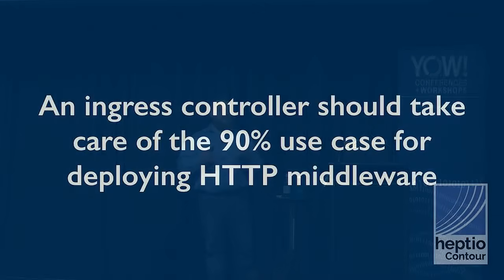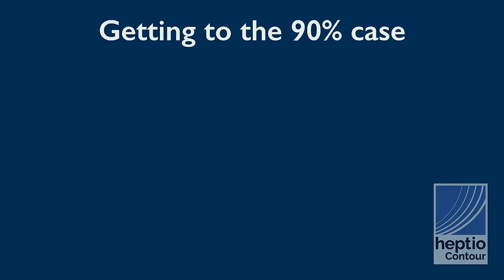Now that's a pretty broad remit. So one of the ways that I approach the design space for an ingress controller is to say that a good ingress controller should take care of that 90% use case that traditionally in your web stack you would have to have pulled out Apache or HA proxy or something like that to do some bits of HTTP middleware. Here are, I think, probably the 4 key things which ingress controllers add to Kubernetes to give you that as a service type of approach.